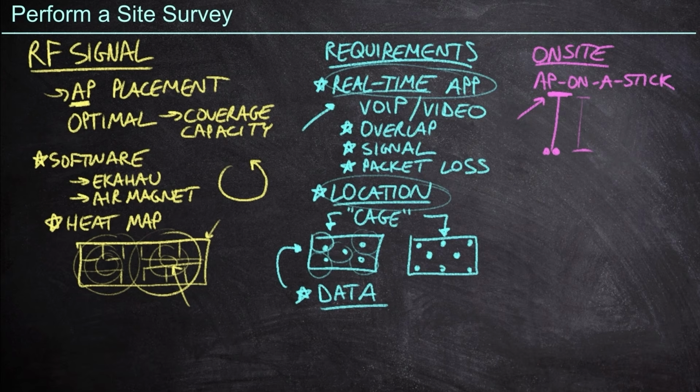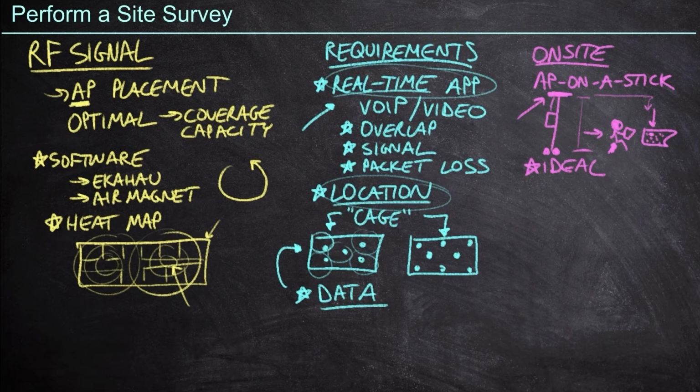And what we do, assuming we've got some kind of battery on here that powers the access point, is we leave this in a place, and I, with my laptop or my tablet or my device, am going to go on a walk. So this is me taking a walk, I suppose. Ultimately I'm going on a walk and I'm letting the software know that, hey, I'm in this part of the map. I click this spot and it maps the signal to that location, and I map myself all throughout this domain. Then I move my access point to a different spot, and that helps me to determine where the access points are going to go. So this is the ideal type of survey that we need to do.